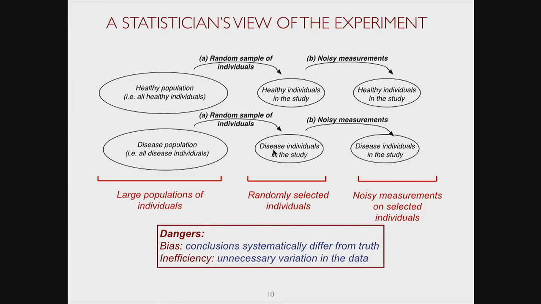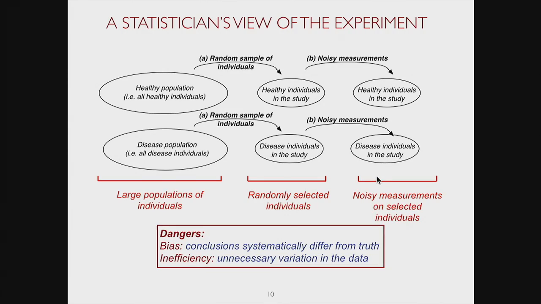But that's not the whole story, because now we still don't know what is the protein abundance of the subjects. We measure this abundance using a measurement technology which is itself noisy. So the only thing that we see is this, right? So these will be the noisy measurements on the selected individuals, and so we have two layers of variation. One is the biological variation due to the fact that we selected the individuals randomly in the study, and the other is technical variation, which is due to the fact that our measurement workflows are not exactly repeatable, right? So we have some noise and uncertainty and variation associated with that.